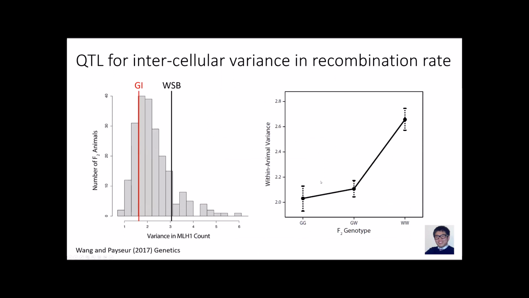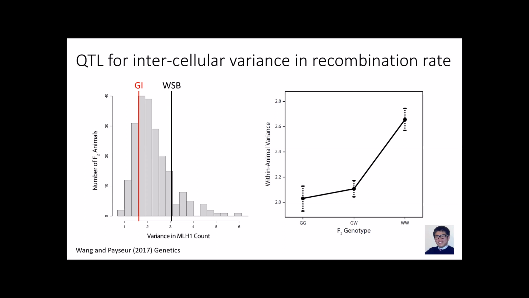Richard was also able to take this a step further. If you think about our experimental design here, when you extract spermatocytes from the testis, you can get a large number of spermatocytes. And that means that what I've shown you results for so far is mapping the mean number of crossovers in an individual. So you take 20 spermatocytes, for example, count the number of crossovers in each, and then take the mean, and that's the value for each individual. But because Richard measured recombination rate in each cell, he could also compute the variance for each individual, which raises the question of whether you can map QTL for within animal variance of the recombination rate.